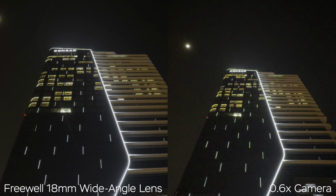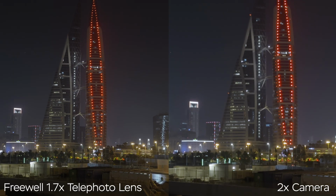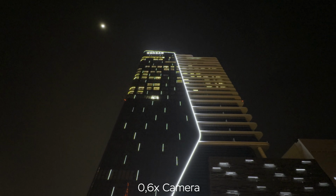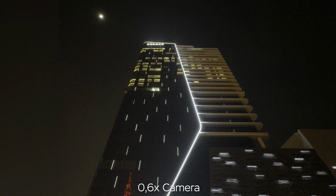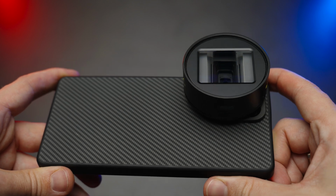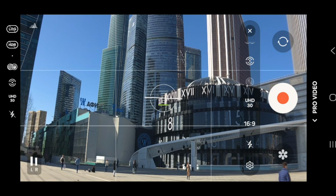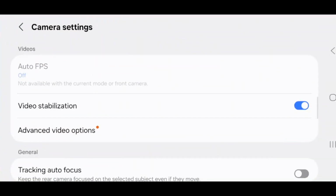And those 2 lenses shine in the dark or in low light scenarios. The quality is simply crazy good on those ones and very poor on the built-in lenses because of the tiny little sensors. But if you want to shoot some really cinematic footage, we have a whole lineup of cinemorphic, or let me say anamorphic lenses, and it's very easy to use with the Samsung because to preview this footage you don't even need a third-party app.